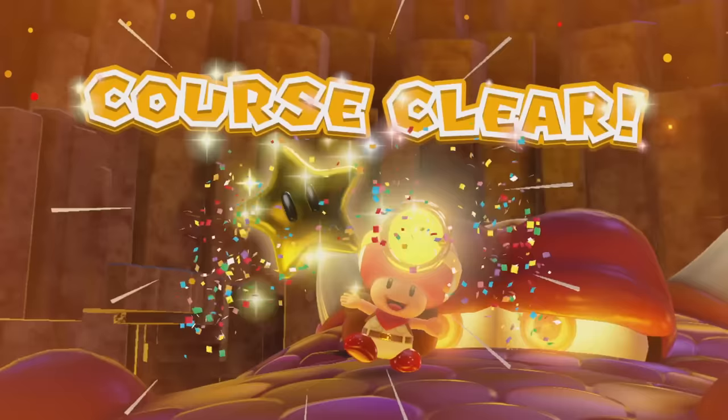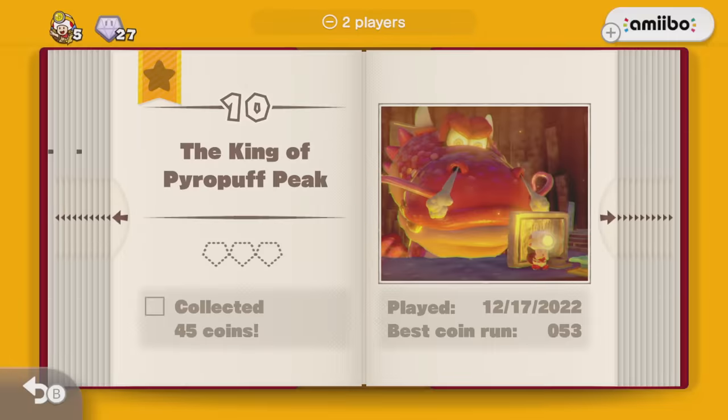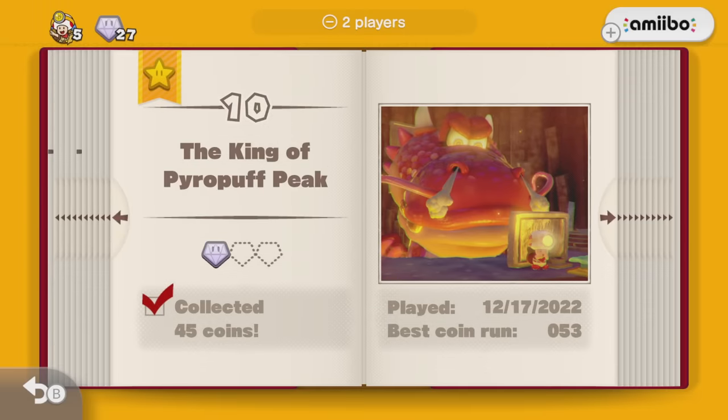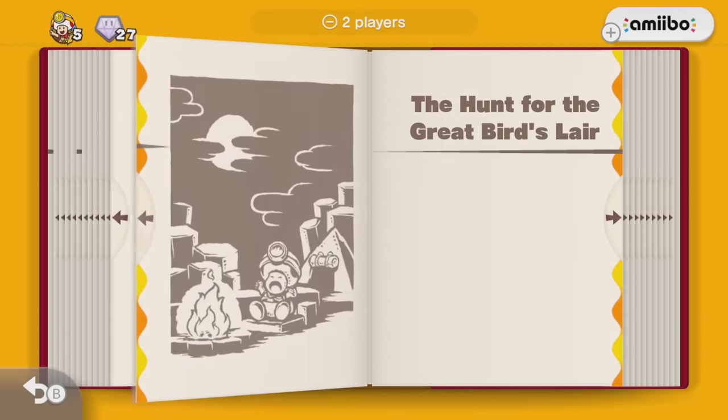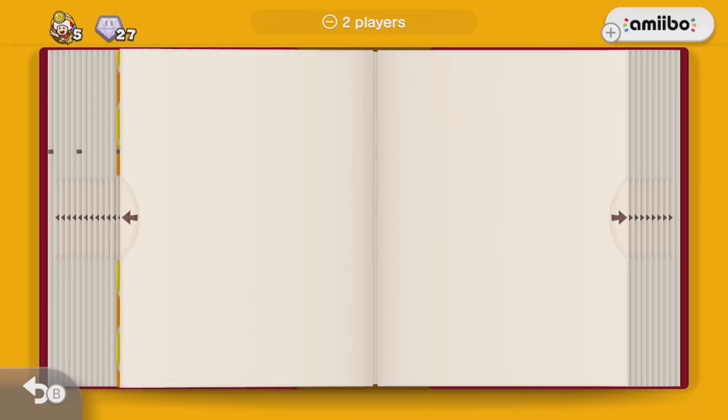But wait, we only got one diamond over here. Where were the other diamonds? They must have been quite hidden. Or maybe I was quite distracted because I was trying to not die. Collected 45 coins. Yeah, we achieved that one! Okay, that's cool. At least we got that. Okay, let's go to the next level. 10 levels complete. The hunt for the Great Bird's Lair.